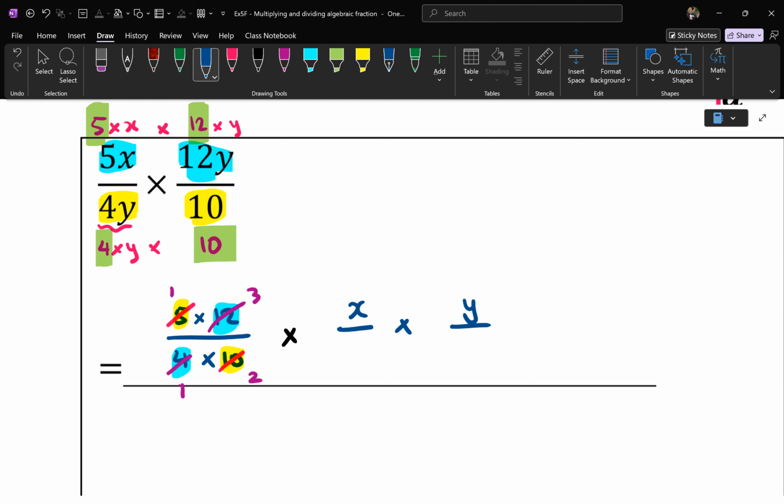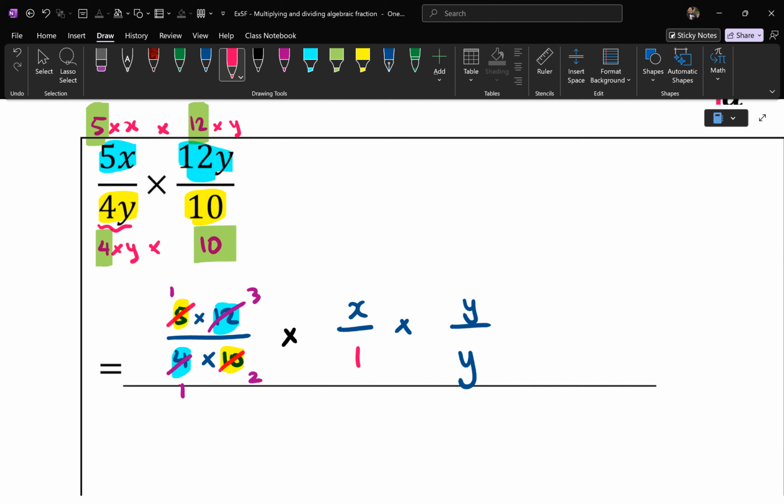I've got 4 times 10, so I'm just missing a Y. But what goes here then? What goes under the X? 1. So I just put a 1 there, and that hasn't changed anything. I have not changed the numerator, I have not changed the denominator, but I have separated it, so it's easier to see. We've reduced the numbers.